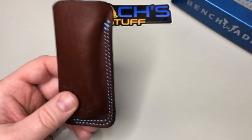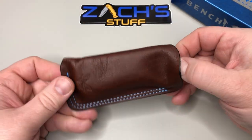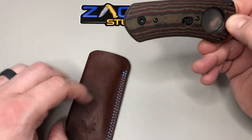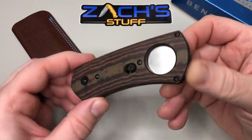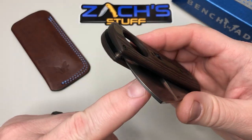And for a cigar cutter, I know you can buy the little cheapy ones, but this one's going to last you for a long time. It's backed by that warranty. So if you need to, you can send it in. They'll take it apart. They'll get that blade sharpened up for you.